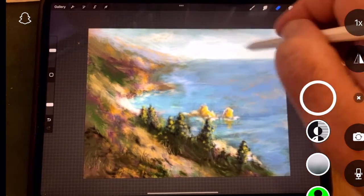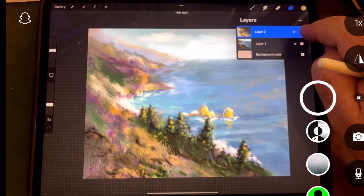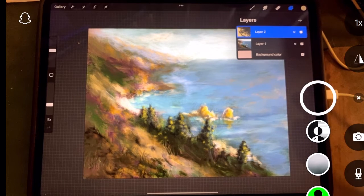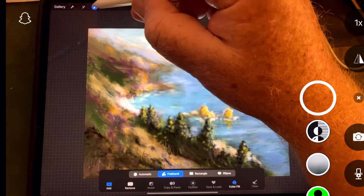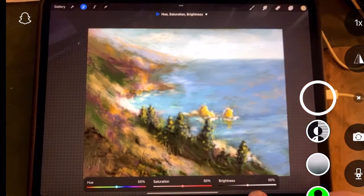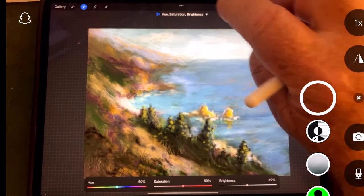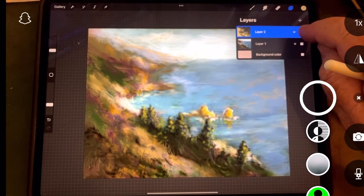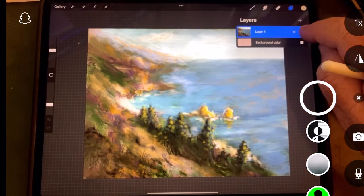All right, now let's turn it on and off so you can see the difference. You can see the effect that we just did. All right, ready? Let's turn off and on the multiply layer. See how it gets a little bit darker? A little bit more shaded, a little bit more orange too. One thing you can do with this, you can make the whole layer darker if you want to. You see how that looks a little darker? I think I like it like that. Just a little darker. Okay. That's the multiply layer, with and without. So now let's combine the two so that again we have one layer. There's one layer.